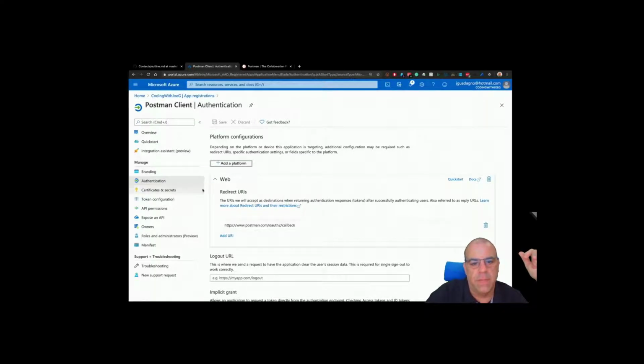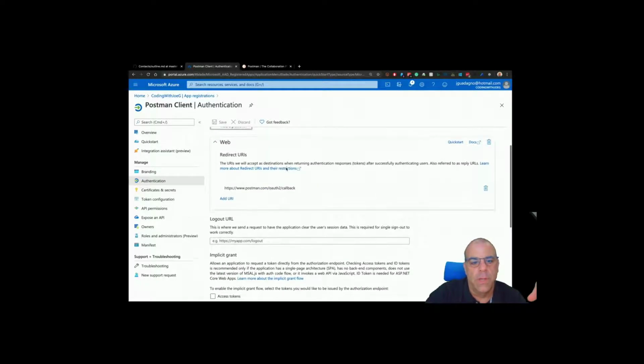And now you see you have this option of web here. You can add more than one if you want, multiple platforms. You're going to have 2 or 3 different apps, client types like a website or a Windows app and or an Android app and or an iOS app. You can put them all here with different pointers back.